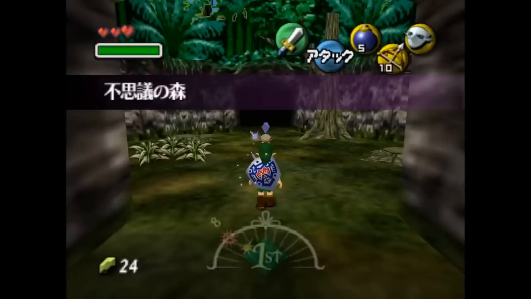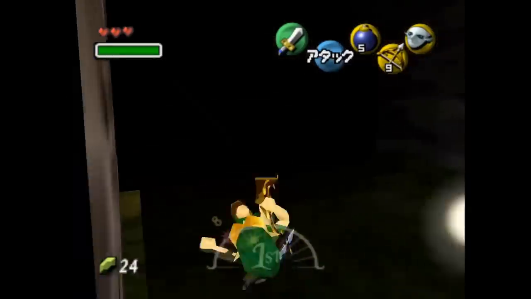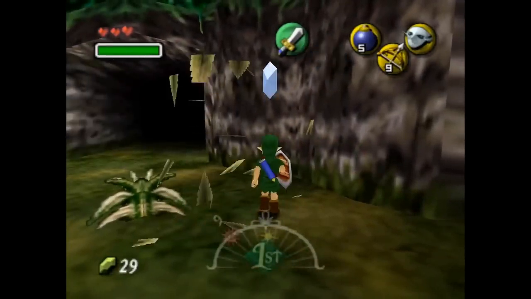Here we are in Woods of Mystery. I've set this file up with the two file names I was showing just now, as well as a few items. We'll need to begin by manipulating the way actors are loaded in memory. So we'll shoot an arrow, we'll go back and forth through this load plane, and we'll destroy these two bushes. Okay, that is our heap setup.